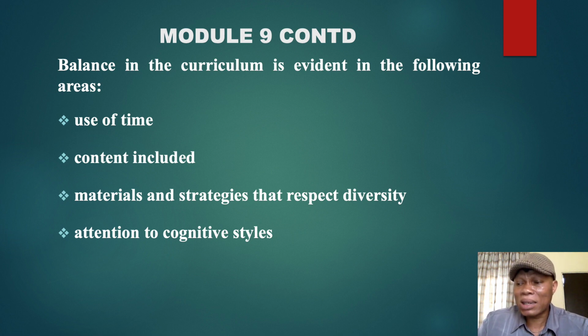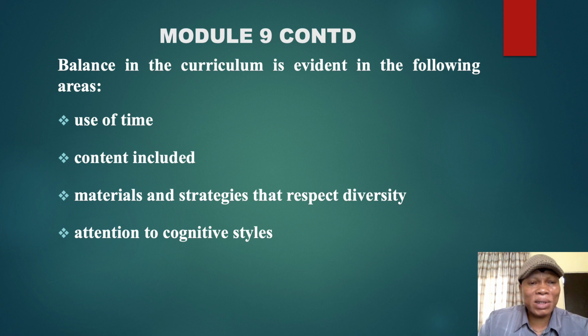This builds on the belief that a balanced curriculum challenges students in all areas of learning and allows them to demonstrate their knowledge in a variety of ways. You all know the curriculum of pupils in primary school. You have to do all the subjects, and all the subjects includes not only the basic subjects, it will include the extracurricular activities. The same thing applies to junior secondary school level. They have to do all the subjects. It is at their terminal level at the junior secondary school 3 that they will now choose the one they want to go for.